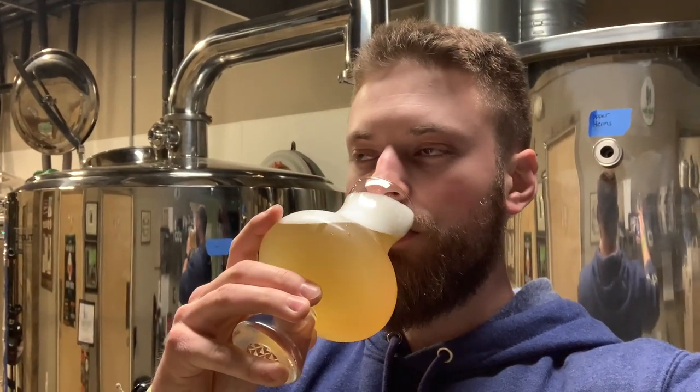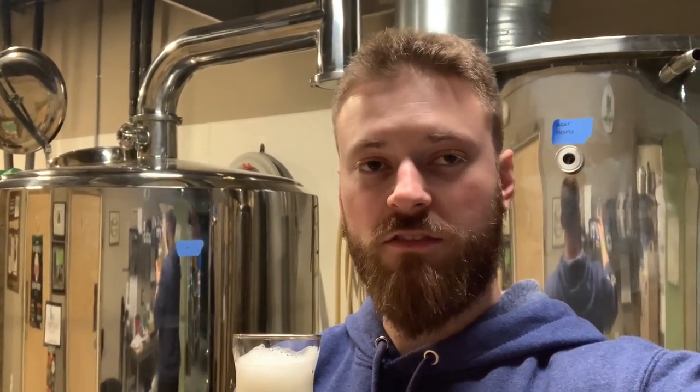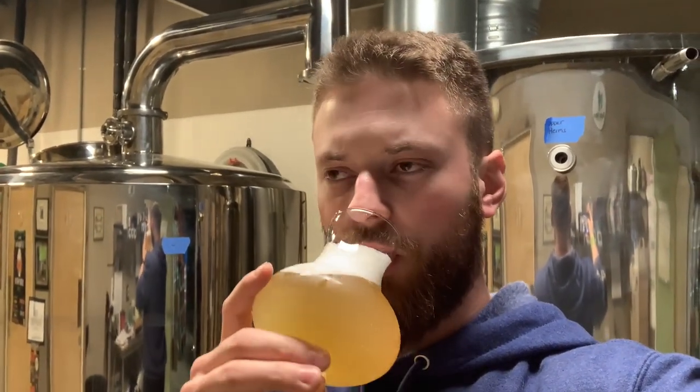They do balance very nicely. For the taste, I get that strong grainy backbone from the unmalted wheat and the pilsner, a little bit of the citrus from the Amarillo, and the spices from that Belgian yeast as well. But I wouldn't say any of those flavors are overpowering — they balance very nicely. This is actually very crisp and very refreshing. I'm surprised I like this one as much as I do.